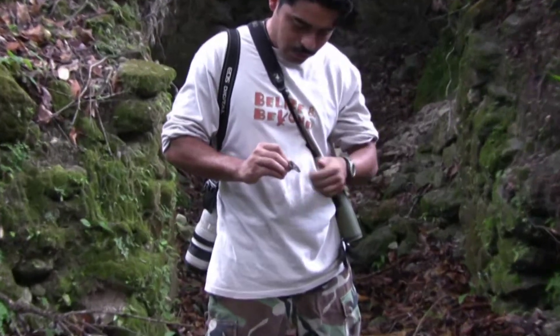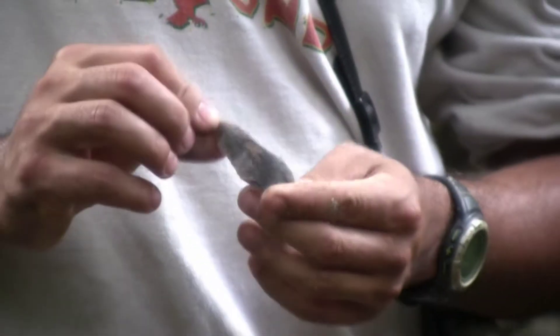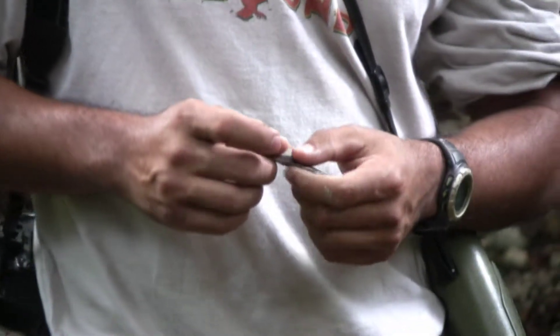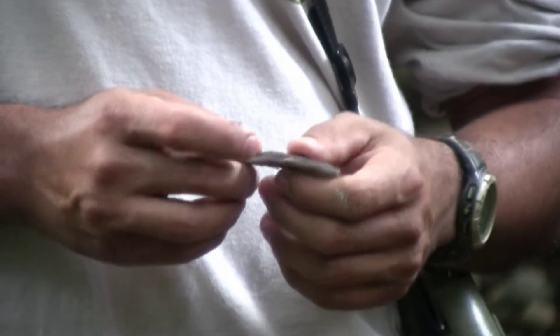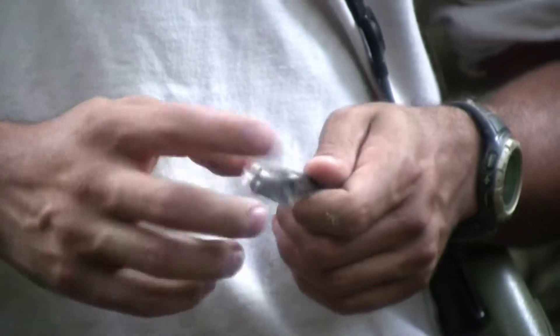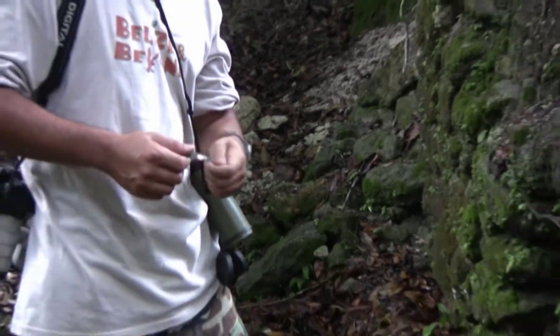I just literally just found this piece right here — these two together are big flakes of obsidian. I should probably hide these a little bit more so that no one is tempted to take them away. I'm just going to put them in a little crevice here where people are going to have trouble finding it.